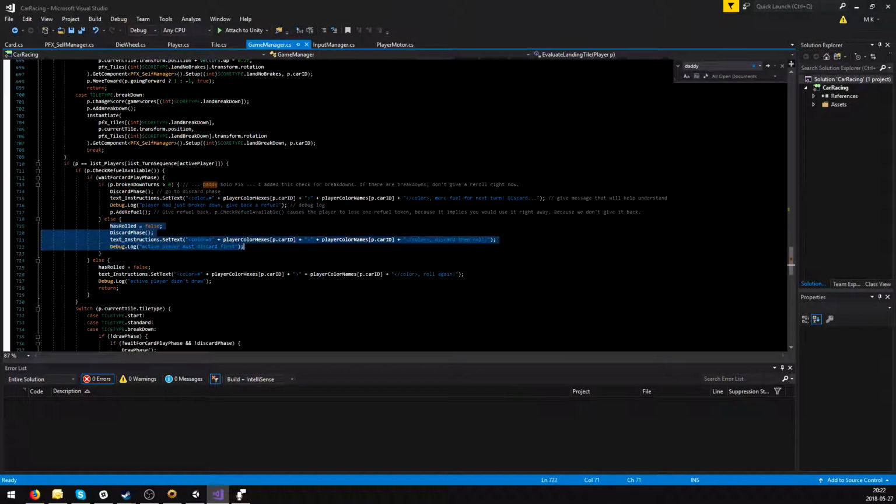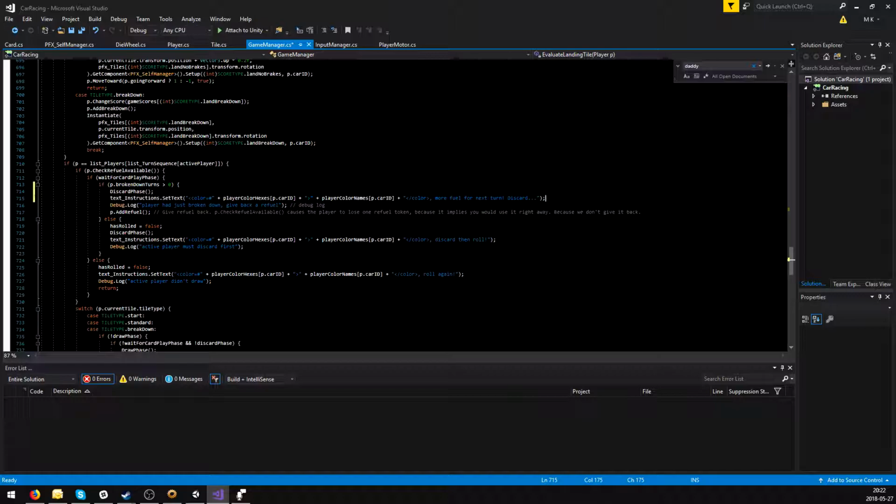I've added this entire if. It used to just say this bit, but now I've added this if, and I said if the broken down turns of the player are higher than 0, broken down, not refuel, right? I added this to check for breakdowns. If there are breakdowns, don't give the reroll right now. But what are we going to do instead? We're going to go to the discard phase instead of changing has rolled to false. We're going to change the instructions to blue, more fuel for next turn, discard. So we'll let the user know that they've got a bonus.